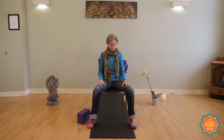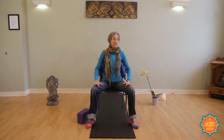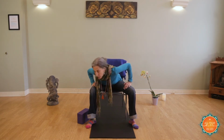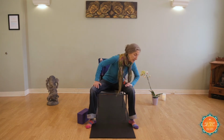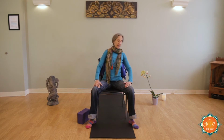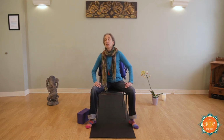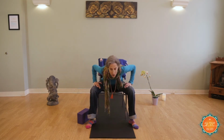Next time you're upright, pause there. Inhale, lengthen again through the spine. Exhale, this time come down on the left. Exhale all the way across to the right. Inhale takes you back up. Exhale and up. I like to call this blowing out the candles, and we're aiming for 100 on our birthday cake. So you need a big deep inhale and exhale all the way across.